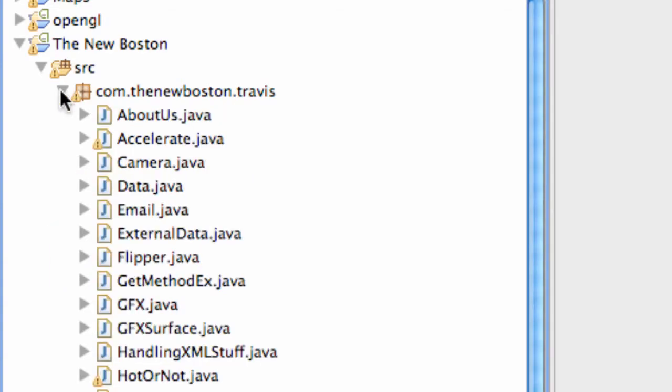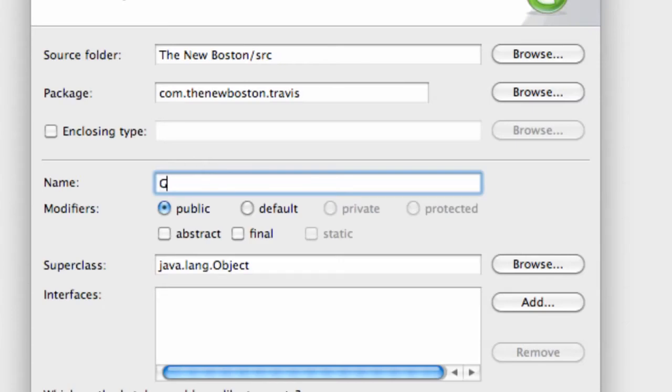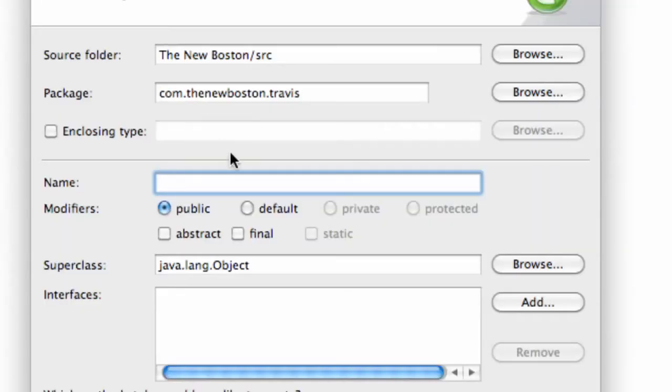What we're going to do is set up 3 classes. So just get those set up. First class we're going to call GL, capital G, capital L, Example, and that's going to be our main activity class. Then we're also going to create a new class called GLRendererEX, for example, and also the kind of object that we want to create. So we're going to create another class called GLCube, maybe, since we're going to create a 3D cube, and just hit finish, and there we go.